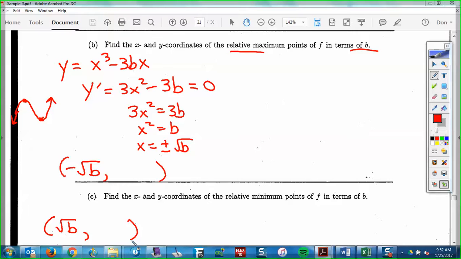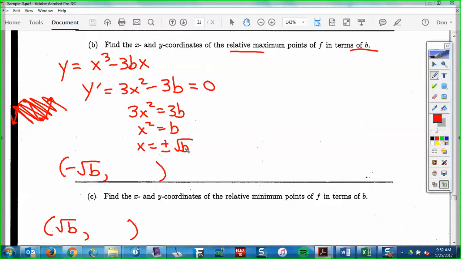Now, all that's really left is to do what? Plug them back into the original for x, right? And see what we get, okay? Now, I want to do more than that right now because I've seen this come up on the midterm before, the final, or in other packets, where you do have to justify and figure out which one's the local max or min. So let's pretend we didn't know this graph existed, and we don't know which one of these is a local max or min. What would we do?